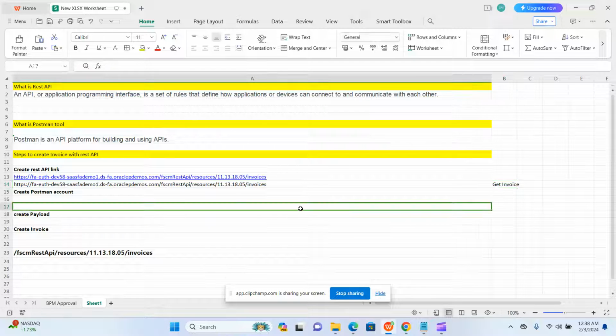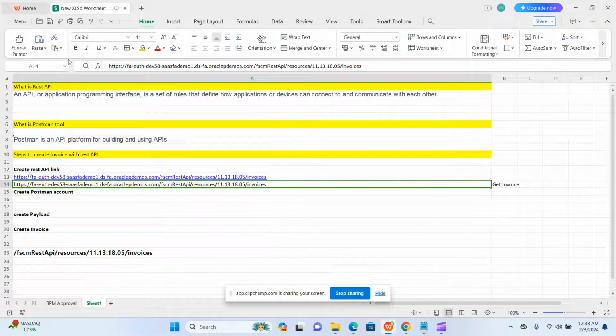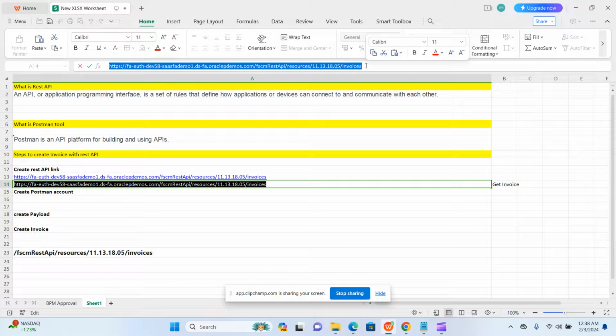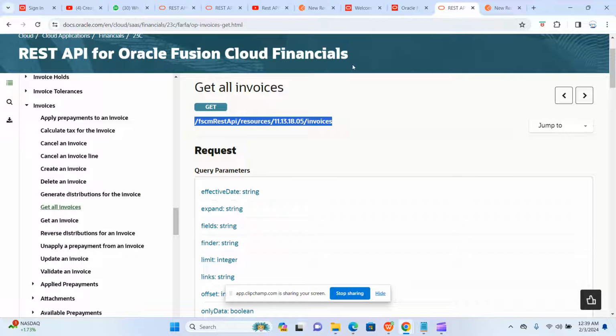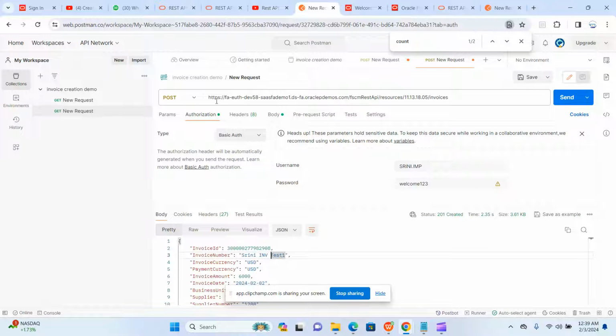Now you understood how you can create your REST API link. So I'll copy this because I want to first extract what existing information is available in my current environment. Okay.